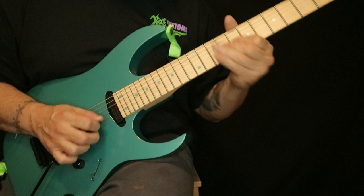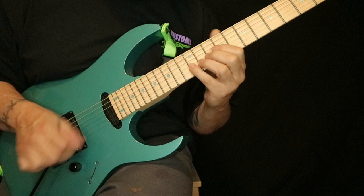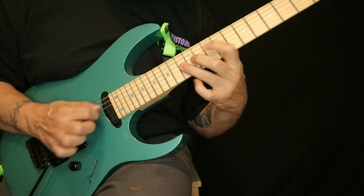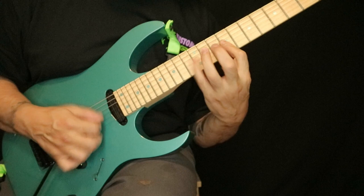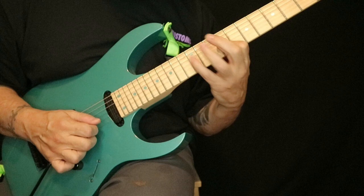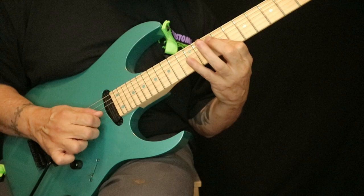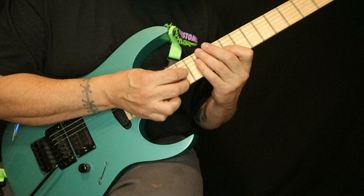And there's tricks to this. So you can hit this G sharp note here, or you can hit it here, B string 9. You can even get this like... If you want to get really Lynchy, you can always take your pick, tap with the pick. That's Lynch to the bone.